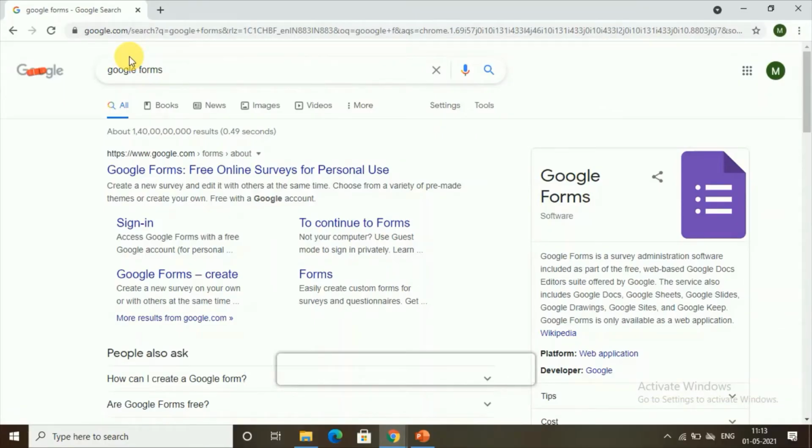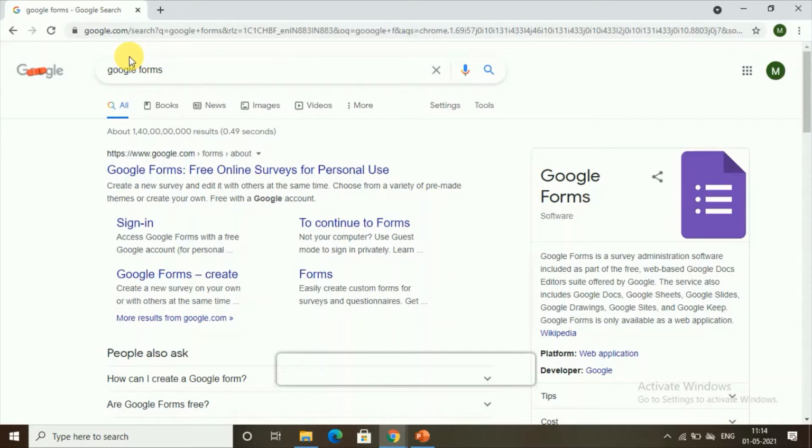You can create different types of Google Forms, and when someone fills the form and submits, you get an email. So in this video we'll see how you can add Google Forms to your website. Firstly, let's look at the site where we want to add Google Forms. To add Google Forms to our site, we need to follow two steps. Our first step will be creating a form.